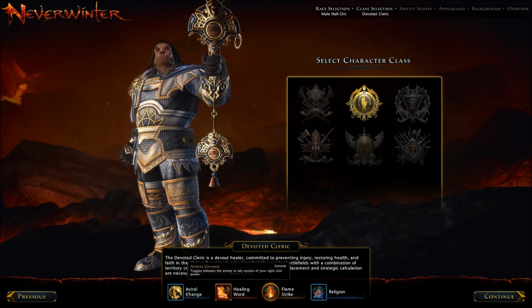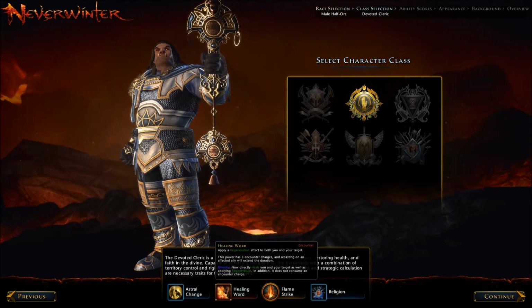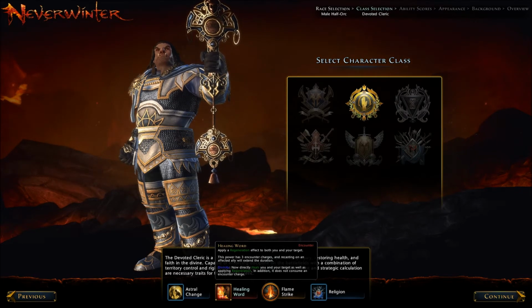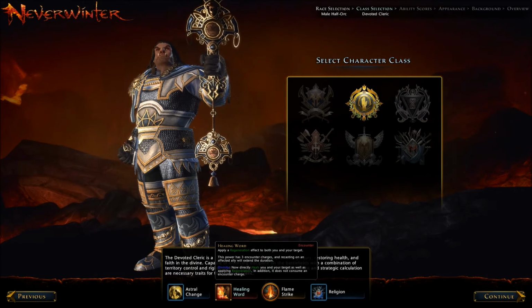Astral Change. Toggles between the enemy or ally version of your right-click power. Alright. Healing Word. Apply a regeneration effect to both you and your target. This power has 3 encounter charges, and recasting on an afflicted ally will extend the duration. Divinity. Now directly heals you and your target, as well as applying regeneration. In addition, it does not consume an encounter charge.